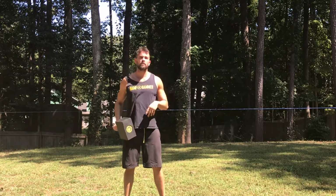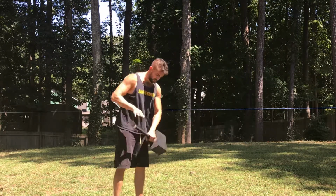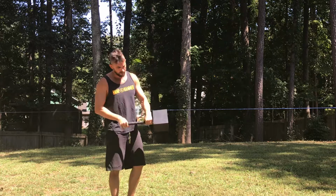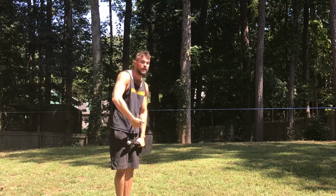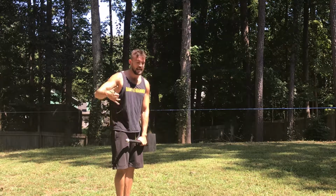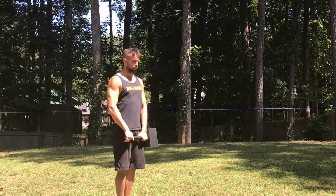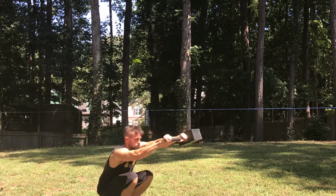All right. Next up is this 2 up, 2 down pulse. Now, what I'm going to do with this is I'm going to take a deadlift grip on my hammer, all right? But it's going to be slightly offset. And all I'm looking for here is I'm going to fold into a forward fold stretch, and then I'm going to sit into a nice deep squat, and when I sit into that squat, I'm going to raise the hammer up to shoulder high. So, drop down 1, 2 on the pulse, 2.